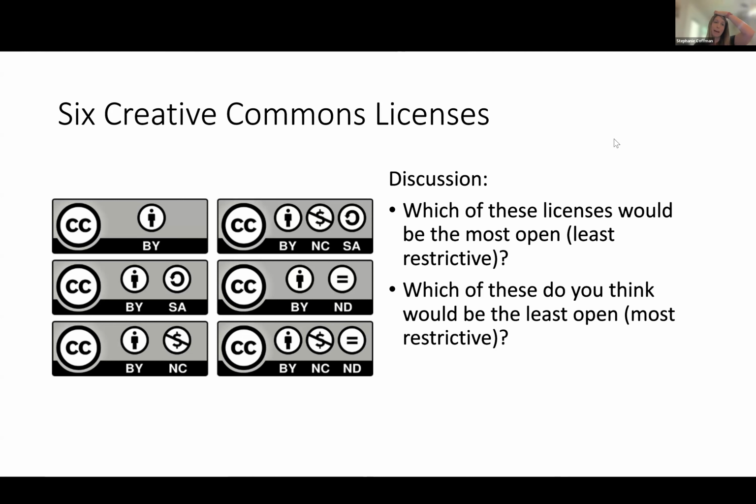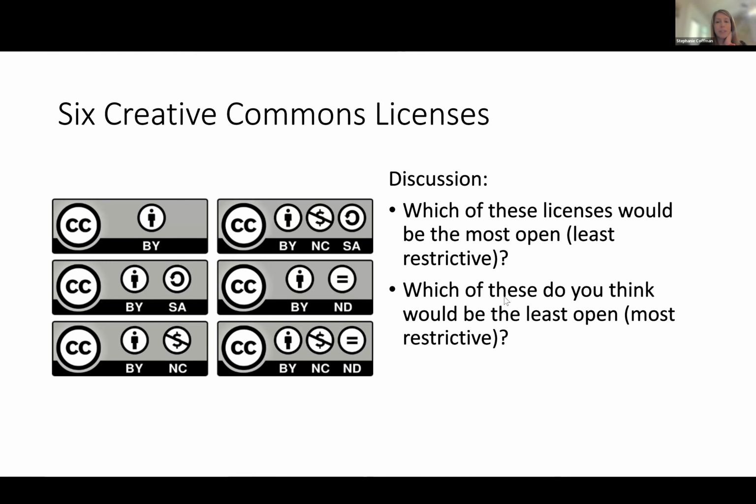So Melinda says CC BY would be the most open. Oh yeah, that was the most open, sorry. I read it and I was like, oops, least open. Yeah, there are 2 questions, most open and least open. Right. So the most open would be the CC BY. This one means basically you can do anything you want, anything you can imagine to do, you can do it. You just have to attribute it back to me. So that is a really important practice in OER, because all Creative Commons licenses require attribution. So we need to always be attributing to the people that we got our OER from.